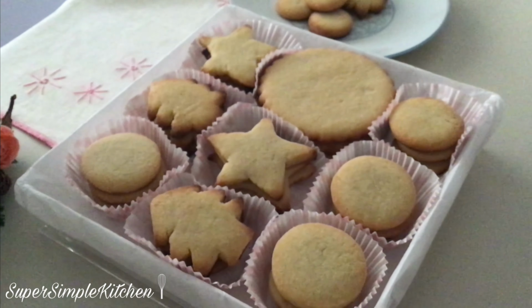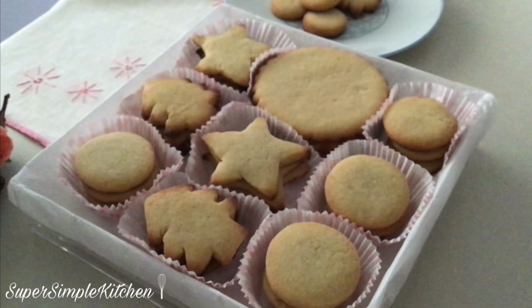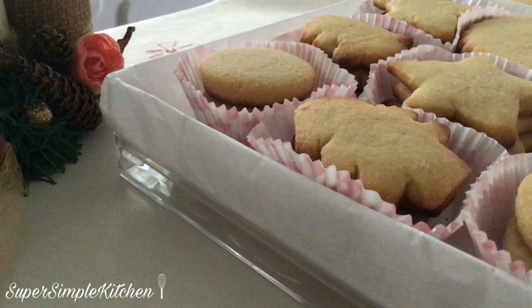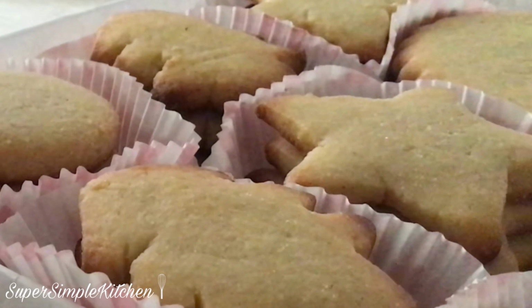These won't last long around here, although I have placed them in a box lined with wax paper to keep them fresh. You can sprinkle a little sugar on top to give them a little extra sparkle if you like, but they're great with or without.